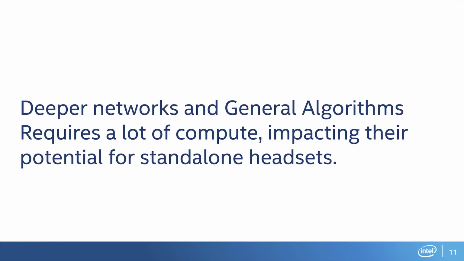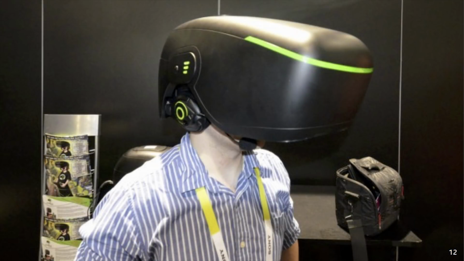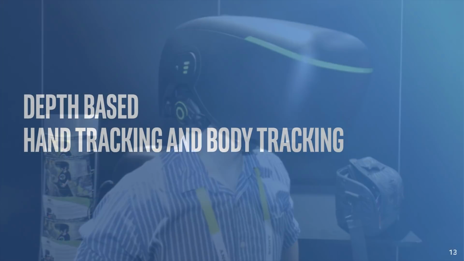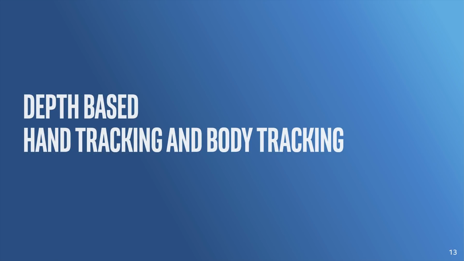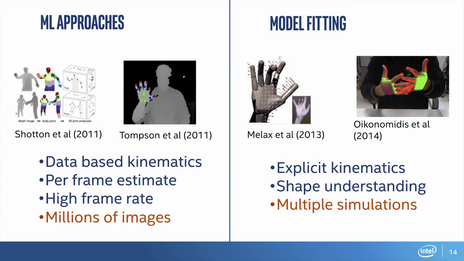So it's pretty clear that deeper networks are the direction of this type of work, and general algorithms require a lot of compute, impacting their potential for devices such as standalone headsets. And ideally, we don't want to be going towards a headset that looks like this. So I'll talk more about depth-based methods and their benefits.